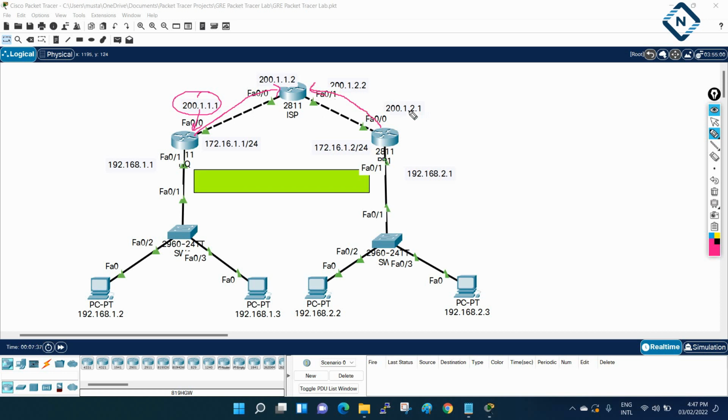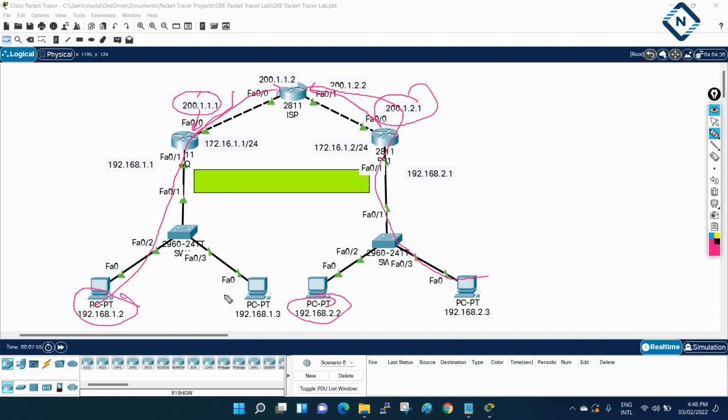Same thing here also, we will do that. Put the default route and assign the public IP. After that, you can communicate to the internet. You can access Google, YouTube, Facebook, whatever you want. You can access it here also, and here also you can access YouTube, Facebook, Google. But the problem is, this LAN network will not communicate with this LAN network.